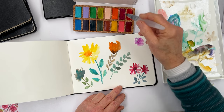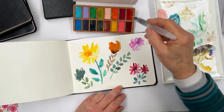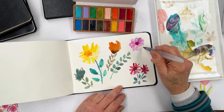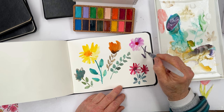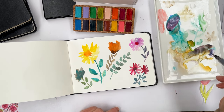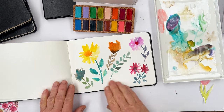That is opera rose, isn't it? I'm doing this out of my, I wouldn't say imagination, but memory of what flowers look like. Okay, so that's that paper.